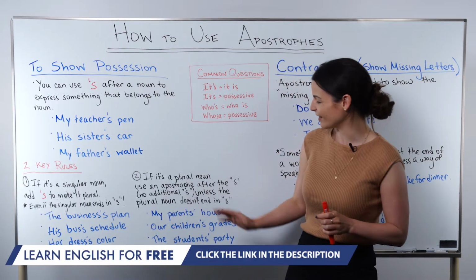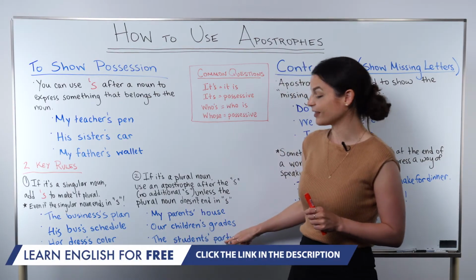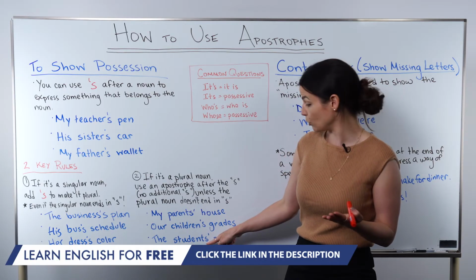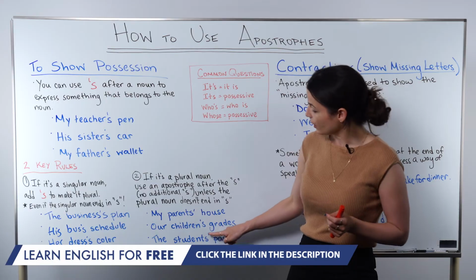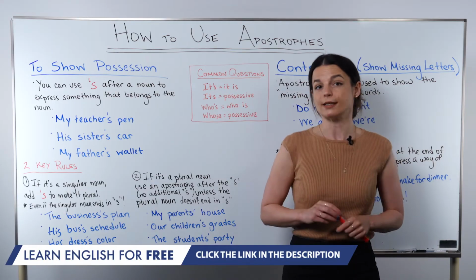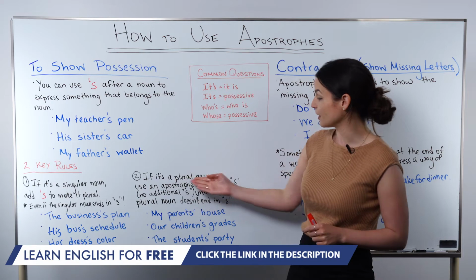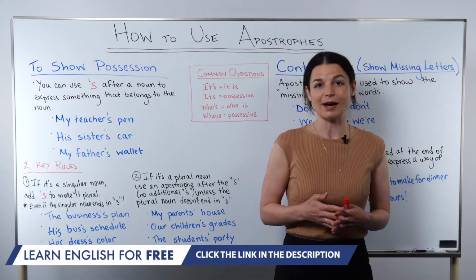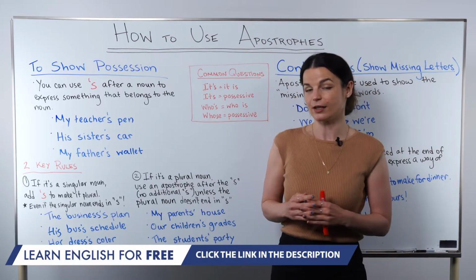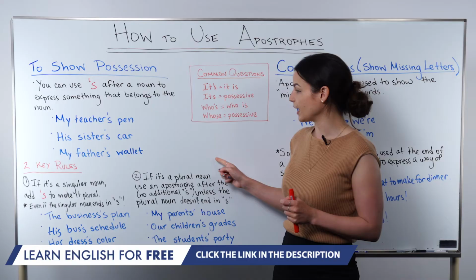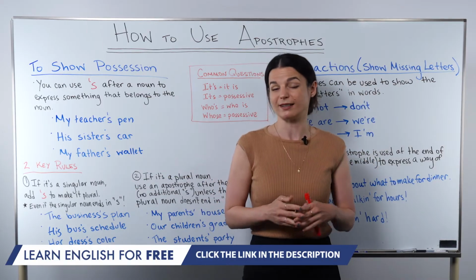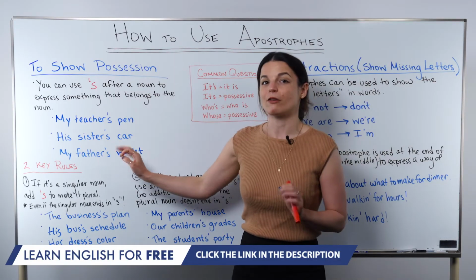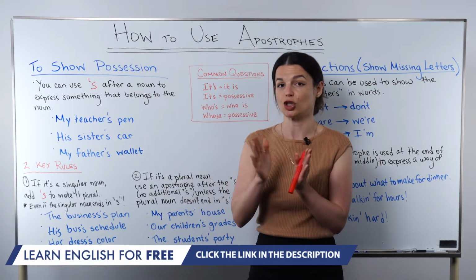Okay? Let's go to the last example, the students' party. The students' party. So here again, we have a regular plural noun. It's just student plus s, right? Students. We again put the apostrophe after students. No additional s because it follows the basic rule part here. So no exception in this case. So keep this one in mind. This one requires a little bit more thought. Just consider that s at the end. Plural noun or singular noun. Those are kind of the two things it's important to keep in mind with this. Okay, so this is what I want to talk about for showing possession, using apostrophes to show possession.